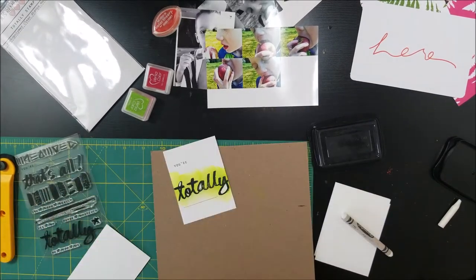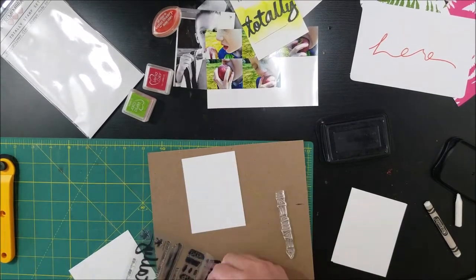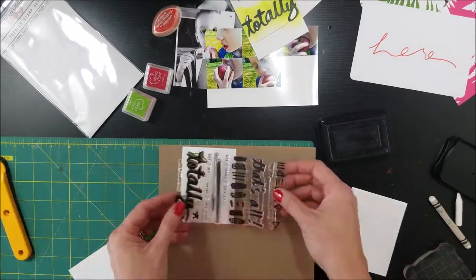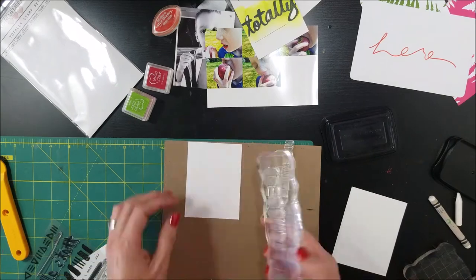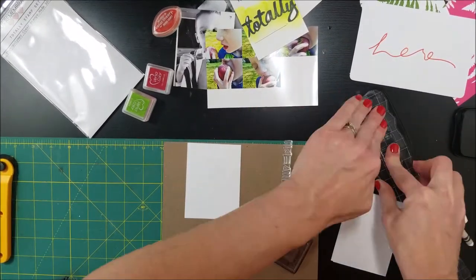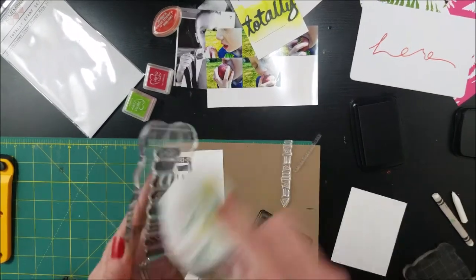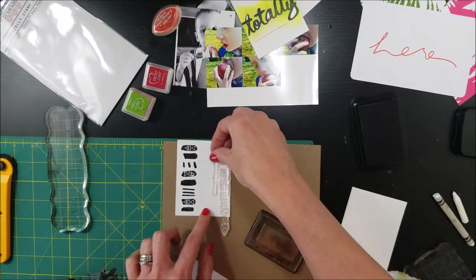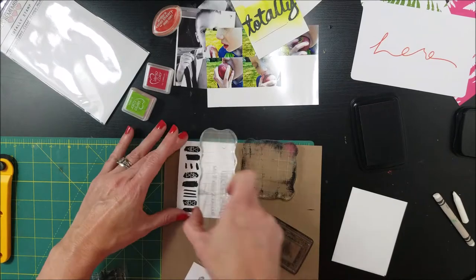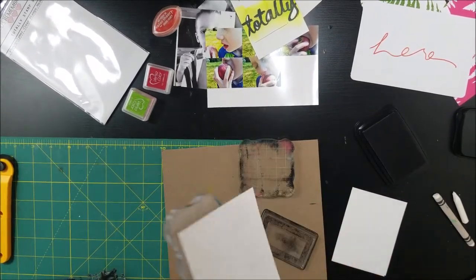I'll do it for the next journal card that you'll see next. So I've gotten another 3x5 card and here I'm just fiddling with the stamps to see what kind of layout I'd like to do. These stamps are great, but I wanted some white space between the left and right-hand side of where the stamps done with Stazon are. And sometimes when I'm using Stazon, I turn over the cardstock to push down real quick just to make sure that the ink stays with the cardstock and you get the best adherence.